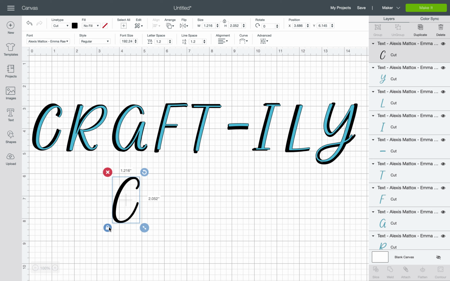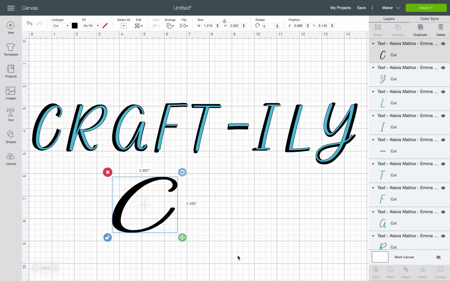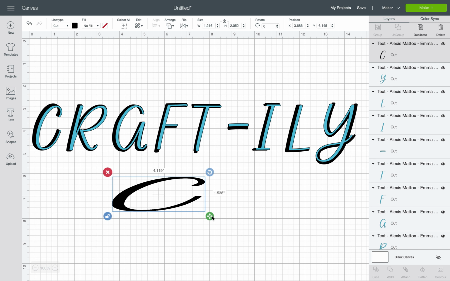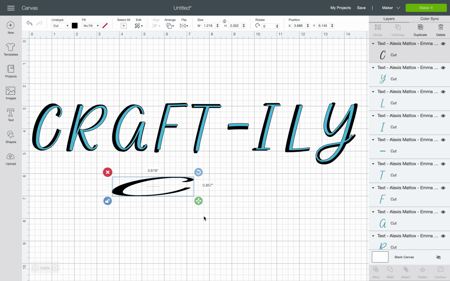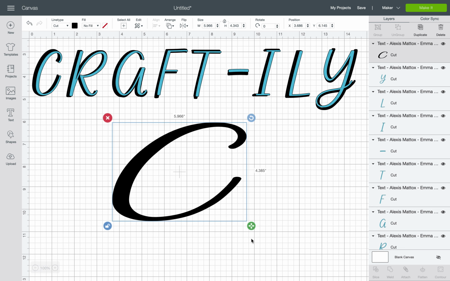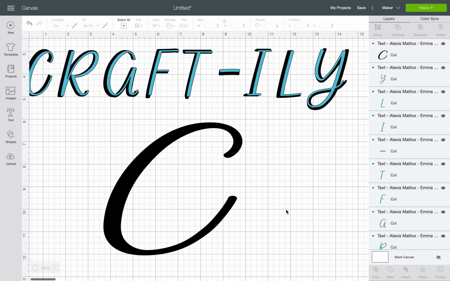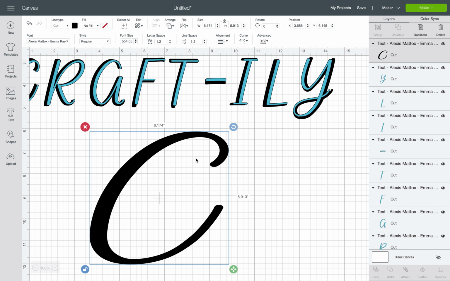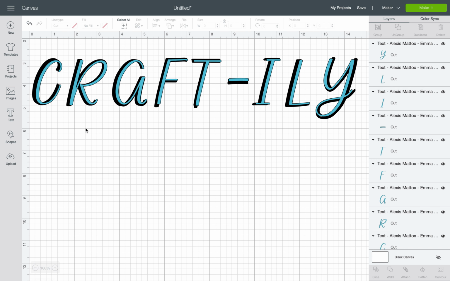You can hit this little lock in the corner and it can make it really weird. You can flip it left, flip it right, flip it upside down, make it bigger, smaller, thinner, wider. You can do whatever you want with it. Make it look really cool and totally you, completely unique, because that's what crafting's all about.